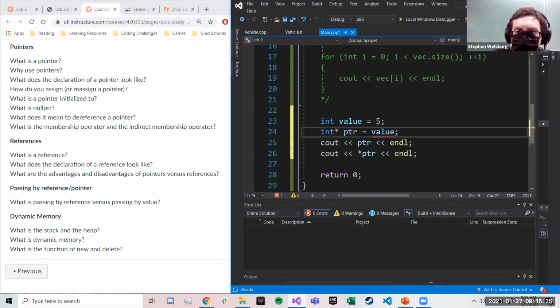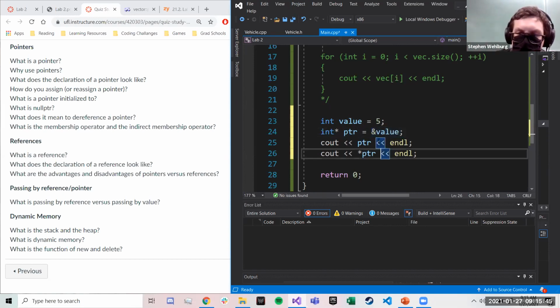Now, this doesn't work. And it's mad because value itself is an integer. It's not an address. To get the address of a variable, you put an ampersand in front of it. So there you go. This is the first time we're seeing the ampersand. If you've watched his lectures, you know that there's another use, and it'll be coming up in a bit. But to get the address of something, you put a little ampersand there.